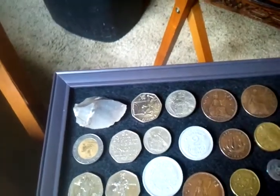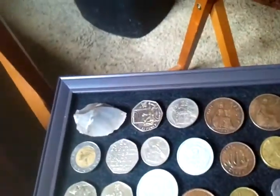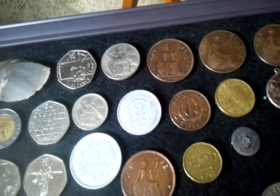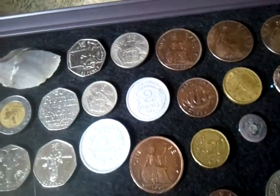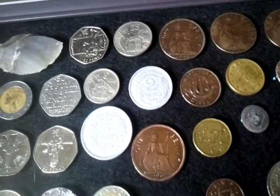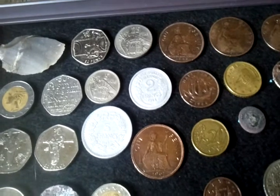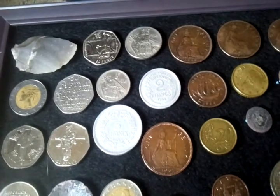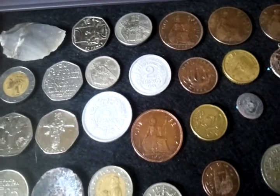I need to get my electrolysis jar back in the kitchen today and get started on the coins my buddy Joshua up in Canada sent me, because I've got another plaque that's just crying out for some Canadian coins. We've got Great Britain represented, Scotland, Australia, New Zealand, America, the Netherlands, and Europe with the Euro coins — but we definitely need to get Canada represented too.